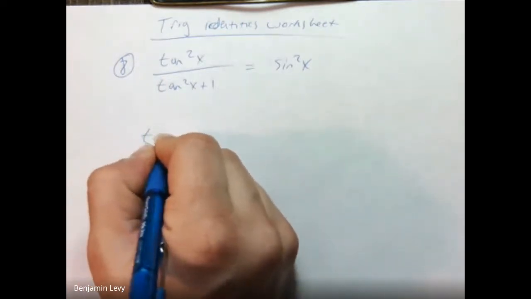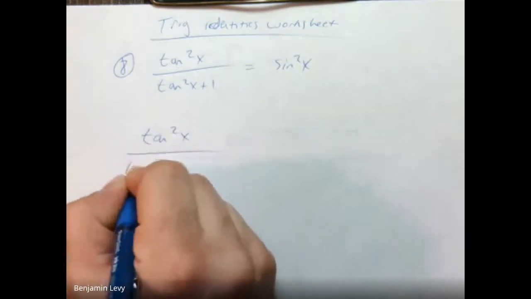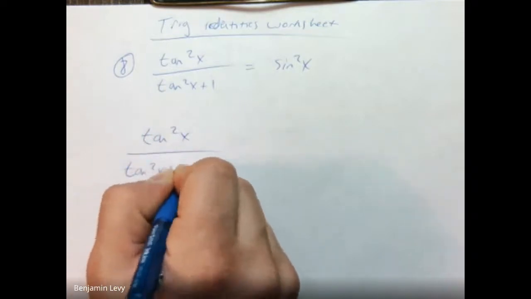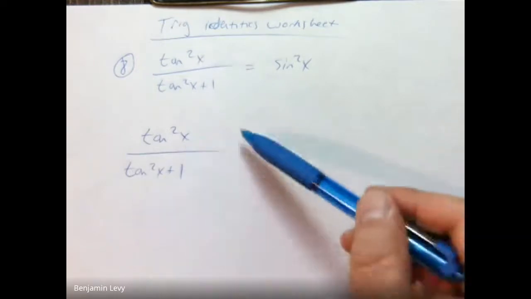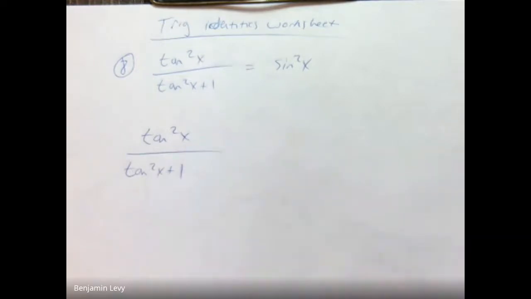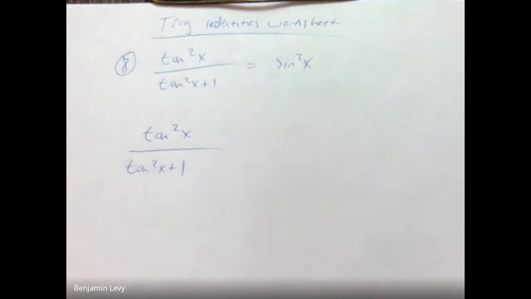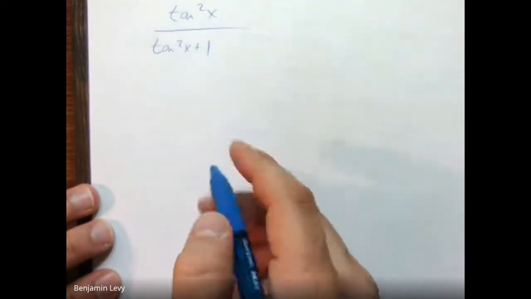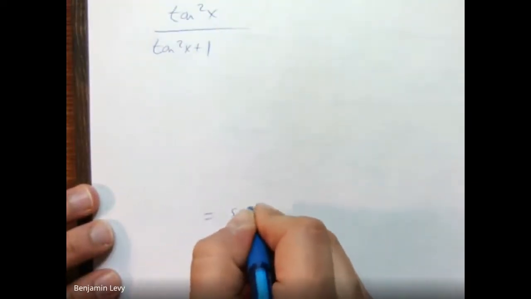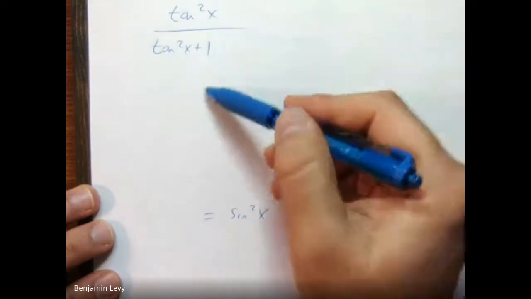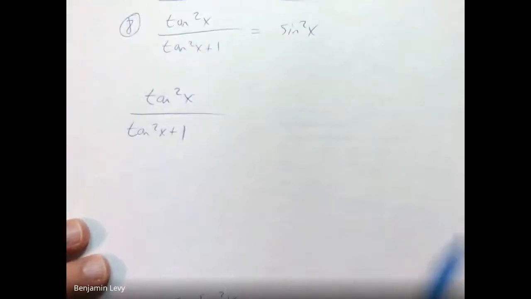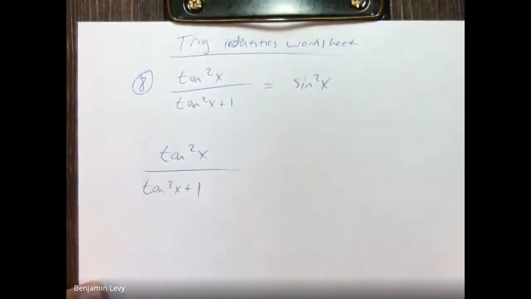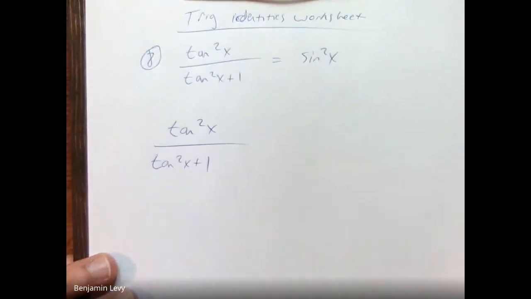So let's start with the left side. I think the left side is definitely the more complicated side. The idea is we want to start with this side, do a bunch of identities and simplifications, and then eventually the last thing we write down is going to equal sine squared. That's going to prove that this is true. We're going to start with one side and transform it into the other side. So let's see here.